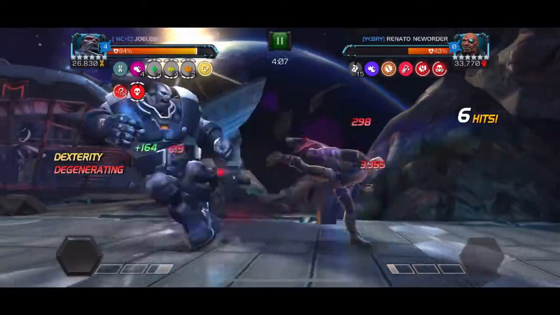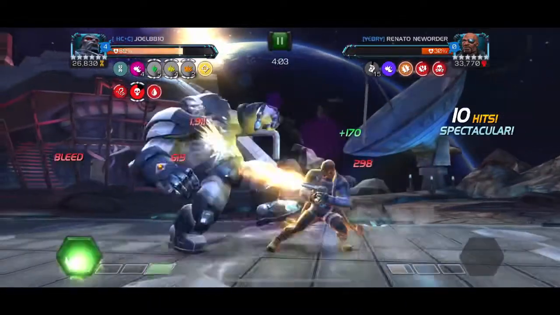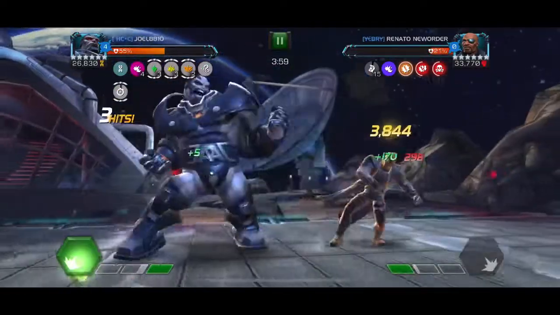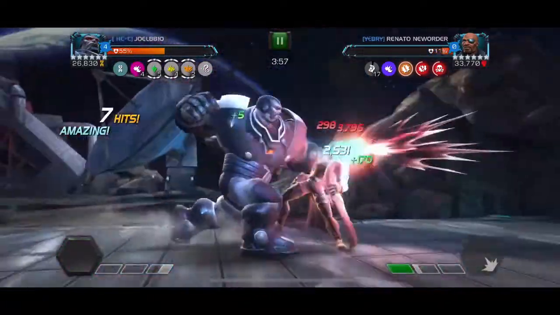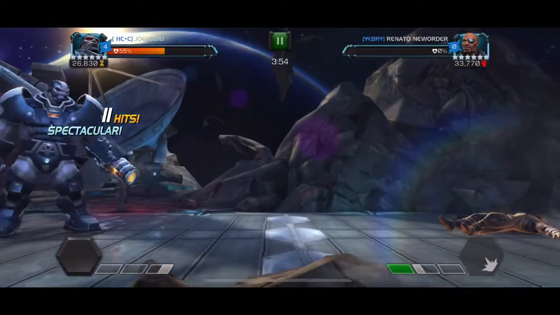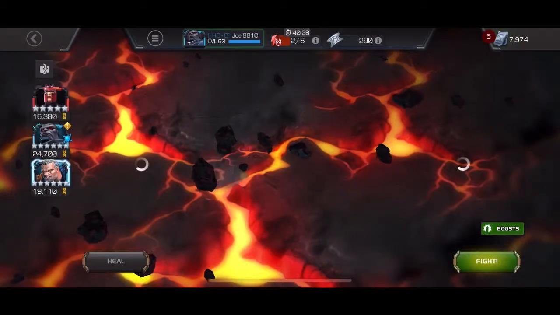That's where the invul boost comes in. Then I mess up my intercept, but we're going to get our Disorian immune. We're going to get our bleed, and we're almost bleed immune at this point. Doesn't matter. We get our counter in, and we finish him. So it's just some health potions. Not so bad, but happy to get rid of that one.